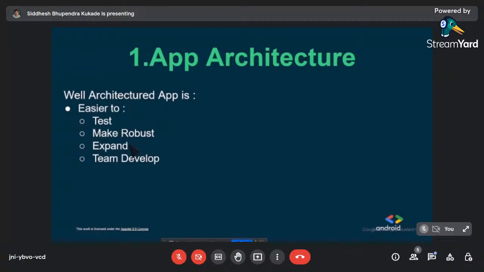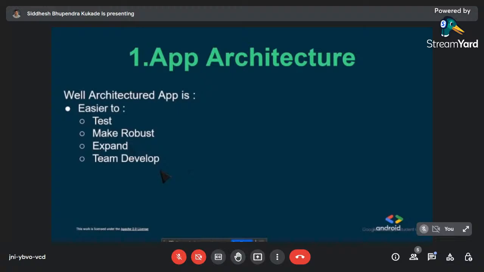Then finally, team develop. The code of the app should be understandable, it should be easy enough, and it should be well documented and commented so that it can be better used by the team, okay? So that everyone in the team can understand the code. It should be organized as well: the components and the styles and the test files and the CI/CD checks, the environment setup files, everything should be organized, it should be documented, and it should be clean, okay?